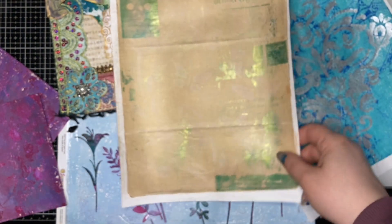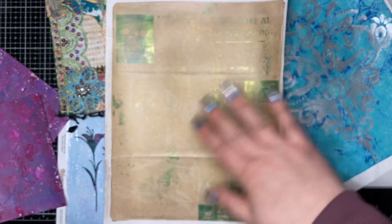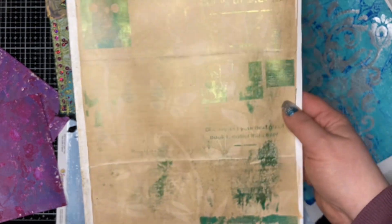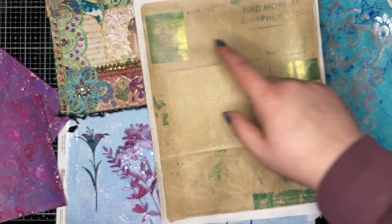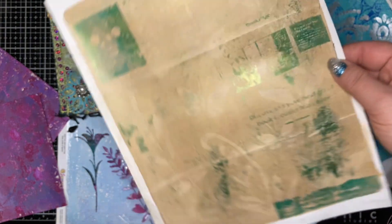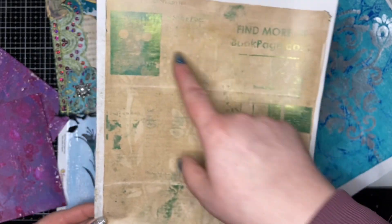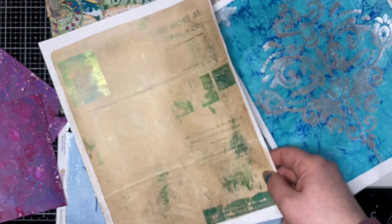I was using junk mail — papers that you get in the mail — a newspaper-type, matte finished paper, not glossy. I thought it might be fun to print on, so I laid the paper down on the paint. When I lifted the paper up, the images that were on the paper stayed on my gel plate. Then I put a layer of gold down and was able to pull it, so you can see here a reproduction of the newspaper page. You can really start to get some fun things once you figure out how to do transfers like that.